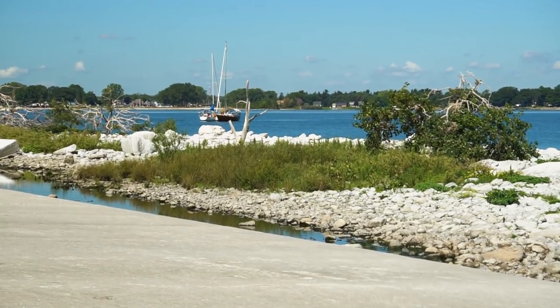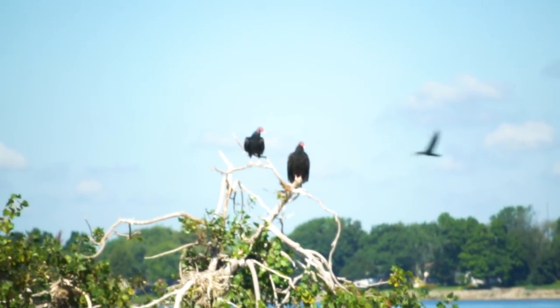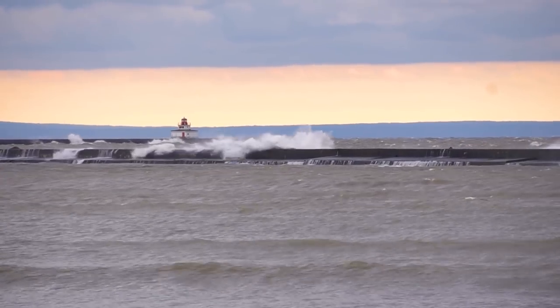It is so neat to be on this island that we've been on this summer, that you can only access by boat because you're all surrounded by water. Usually behind me is covered in cormorants and seagulls, and now it's empty. It's so weird that it's just dead silent here. Normally at the breakwall there are always waves coming over the wall and it's always really noisy. But right now there's no sound at all other than the mill over there. It's just so peaceful.